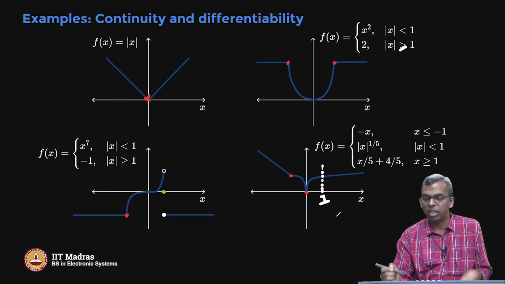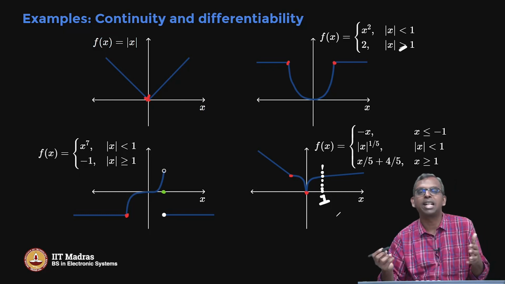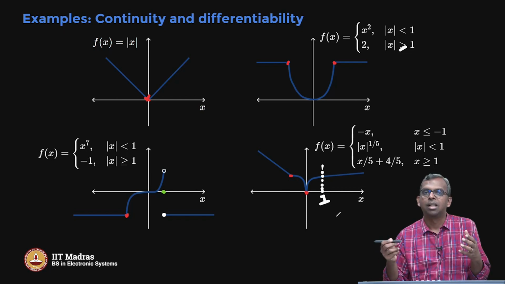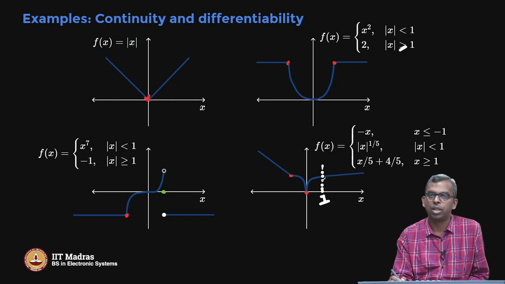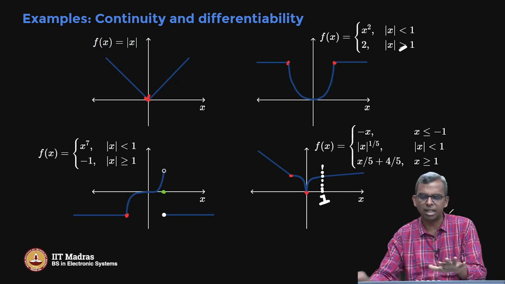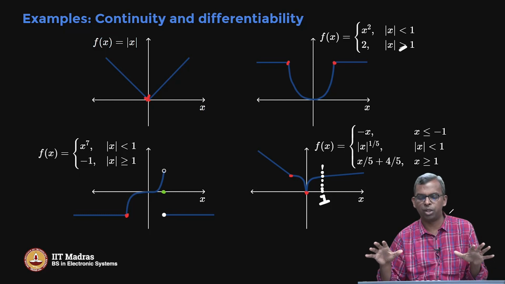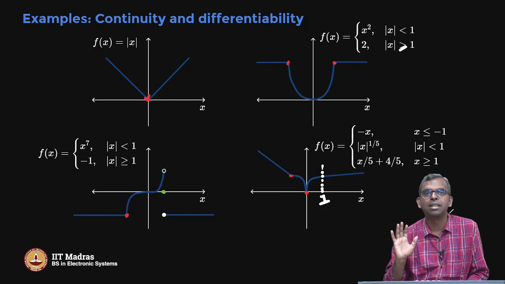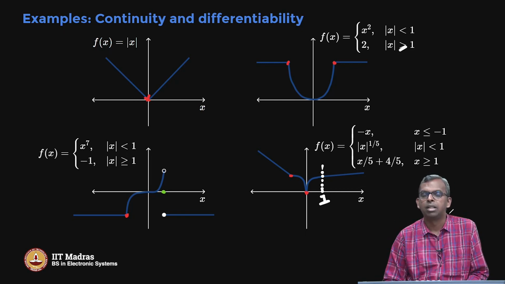So we need methods to analytically compute derivatives. Only then can we be sure about these kinds of points and what to do about them. Graphically you can go reasonably far. You can consider a reasonable number of functions graphically to figure out whether they are differentiable or not. But when it gets to situations like this, an analytical way to compute the derivative also becomes very, very important.